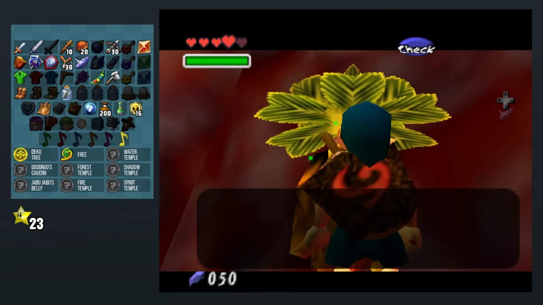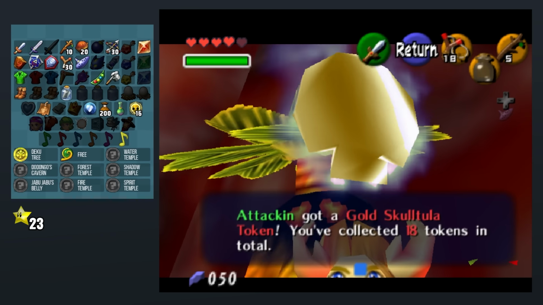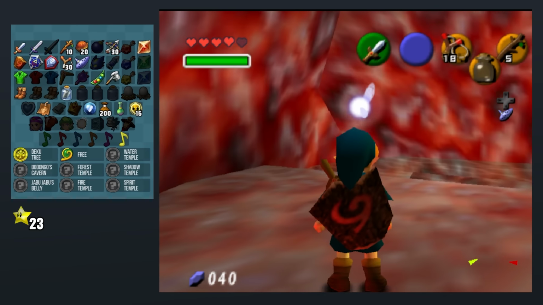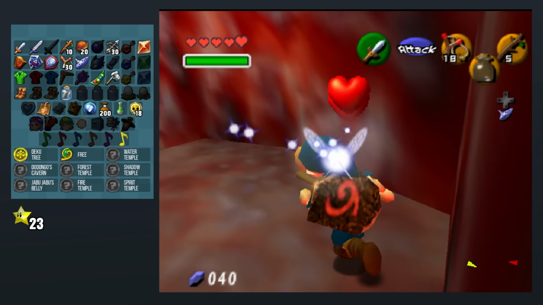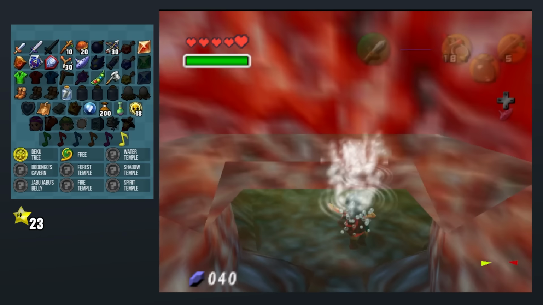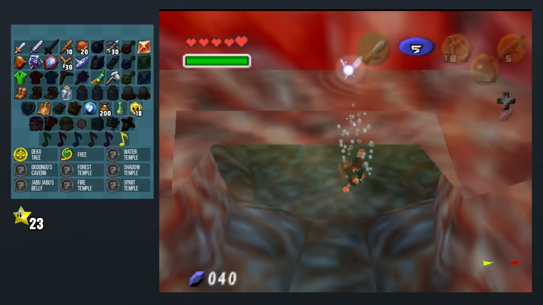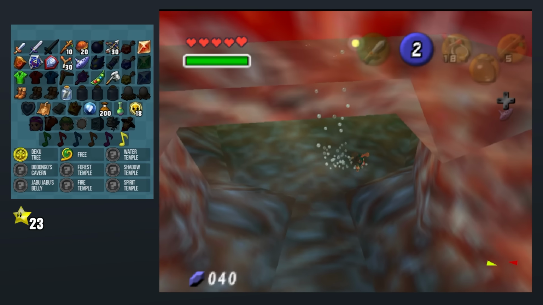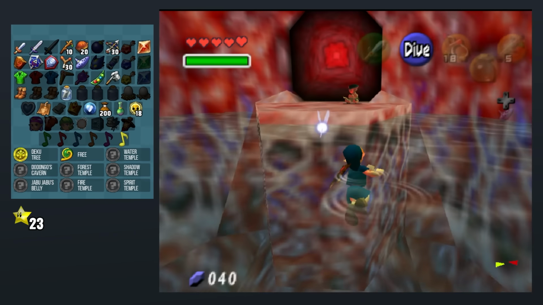What's up, Schmeebs? This episode is only Gold Skulltula tokens. You gotta be kidding me. At least we're finding hearts. Who would have thought a bow twang would get so annoying? Trying to avoid it at all costs. You know, an Octorok spitting rocks constantly is almost as annoying.